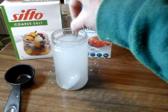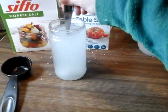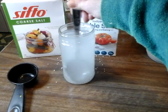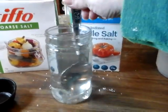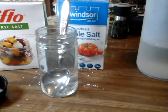Make sure your water is warm too, like tap warm is fine. The salt will dissolve in the water, and that's what we're wanting. I am making this salt water to absorb negativity in my home. Okay, so after a couple of minutes of stirring, it is very, very clear now.